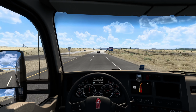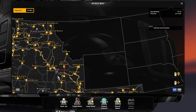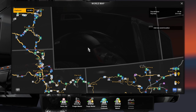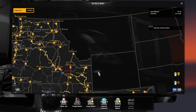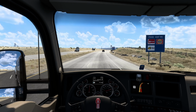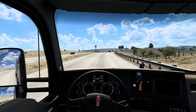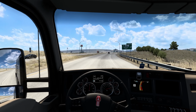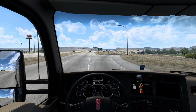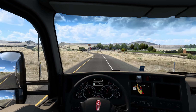But as far as I was aware, and maybe let's just check on the map here, if we scroll over here, oh, maybe not, because the beta actually had Wyoming and it was gray. So, I don't know, something's a little weird here, because in the beta I saw it at one point it was kind of grayed for Wyoming, and it would kind of say at times where that actually is. But obviously we're in the full release of 1.41 and nothing, so a little concerning on that one, I guess I could say, but I guess we'll figure that one out soon, hopefully.